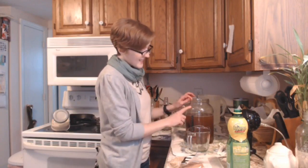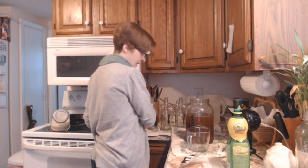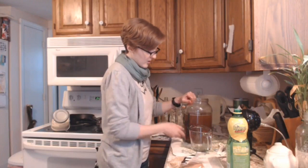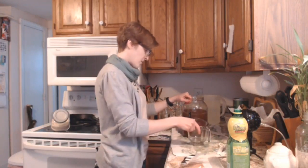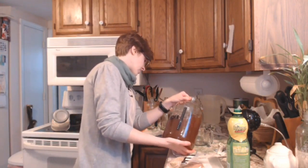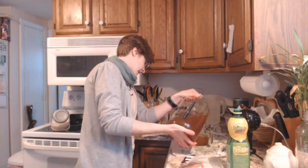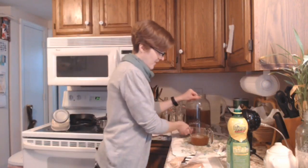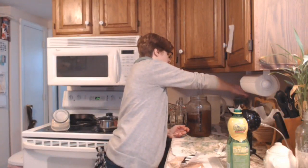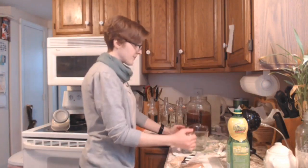So, the next thing I'm going to do is take out the starter tea that I need for my next batch. Usually I just do a cup. You can do as little as half a cup, but I usually do the whole cup so that it has a lot more cultures in it and can go nice and fast. And I'm just going to put that with the SCOBY. There we go.